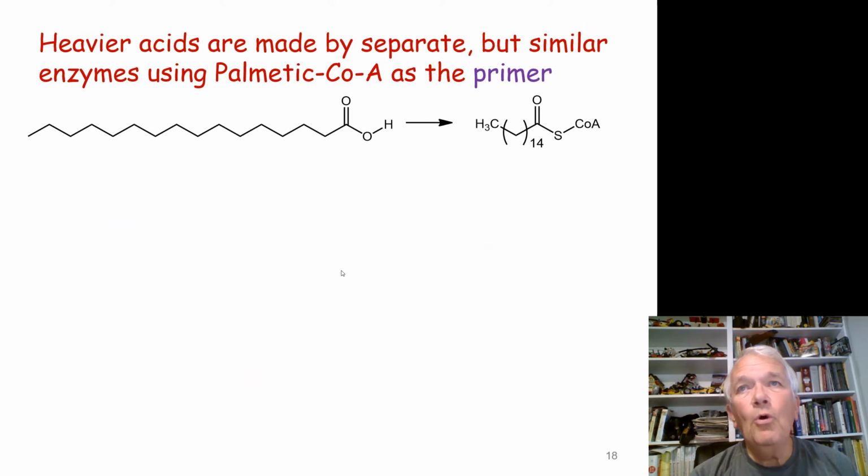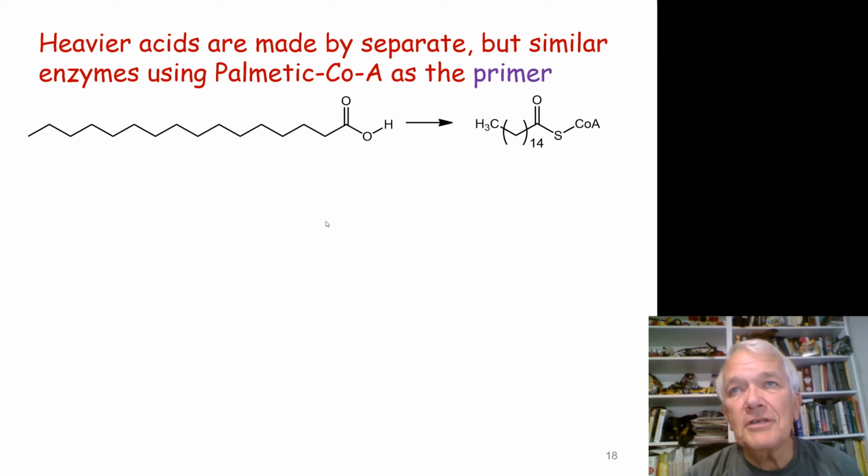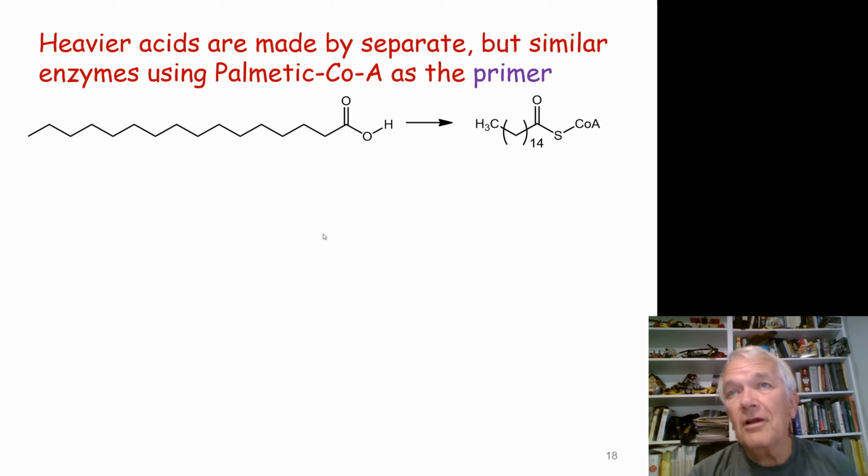Okay, now what if you want something longer than 16 carbons? Because there are naturally occurring fatty acids with like 18, 20, 22 carbons. How does that work? Well, there's another enzyme system which looks very much like the one we just discussed, except it's evolved to accommodate larger molecules. And the way that works, it starts with the palmitic coenzyme A. In other words, this product of the first one gets attached to coenzyme A, and this then does everything that we did before, except now this is the primer.